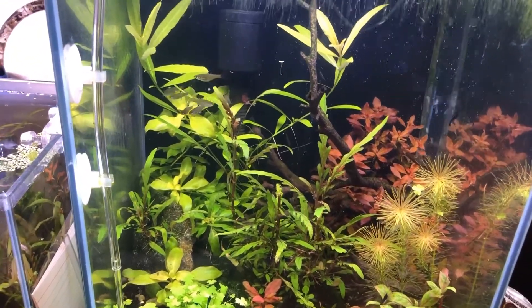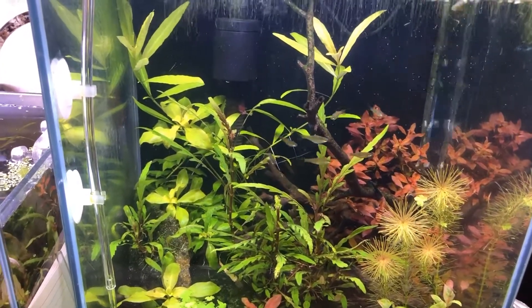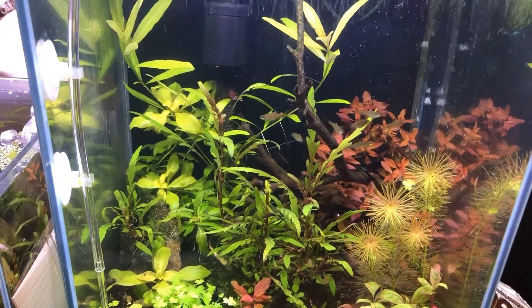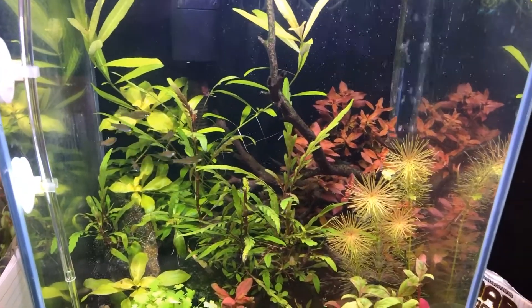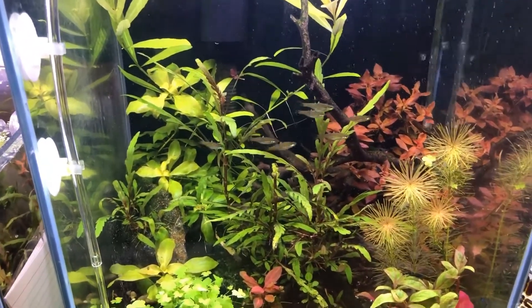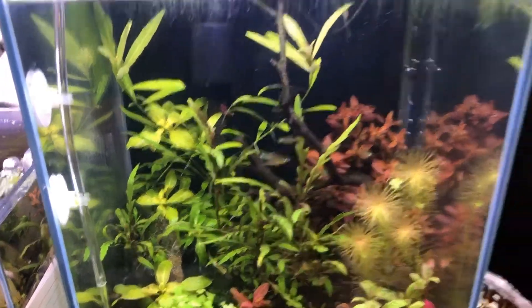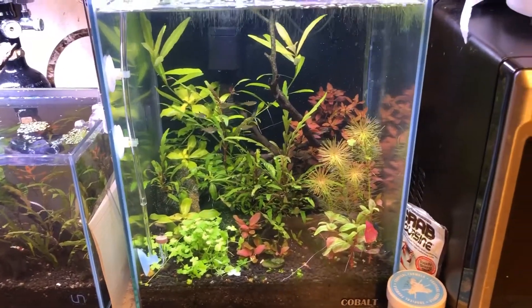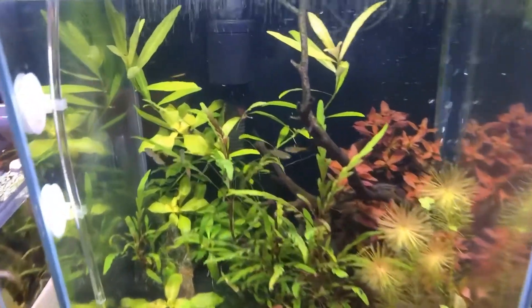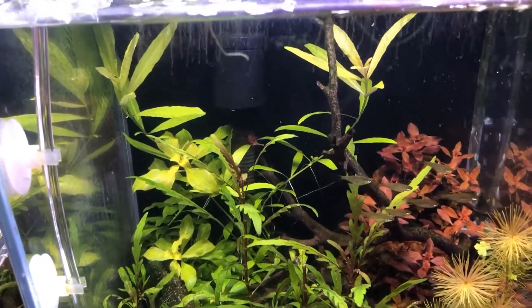Something is up — the CO2 is doing really good, but I'm starting to notice my light is a little old, so maybe the output isn't as strong as it used to be. I might have to look into getting another light. Maybe I should look back at one of my first videos to see the difference, but for now I think the light isn't doing its best.